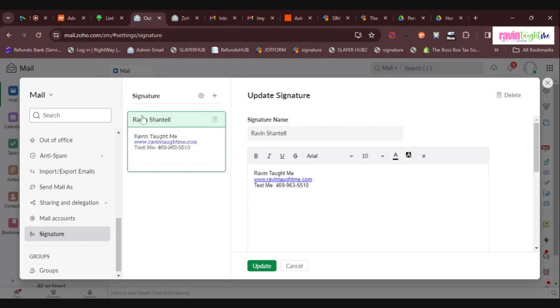So when you go on Zoho, you create a signature. You also can create multiple, and you can toggle between them. So for those of you whose business is branded to your tax company and also branded to your tax software with your partners, you can toggle between the signatures so that it shows the information that's relevant to whoever you're sending the email to, or you can ultimately take it off. So you can have as many signatures as you would like.